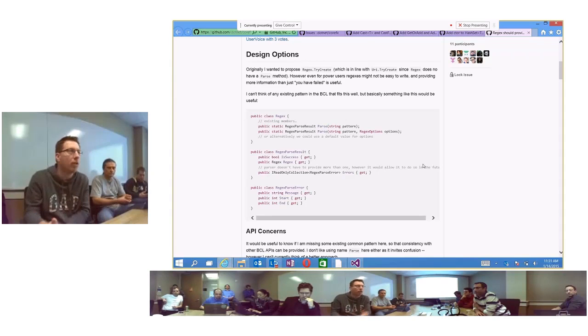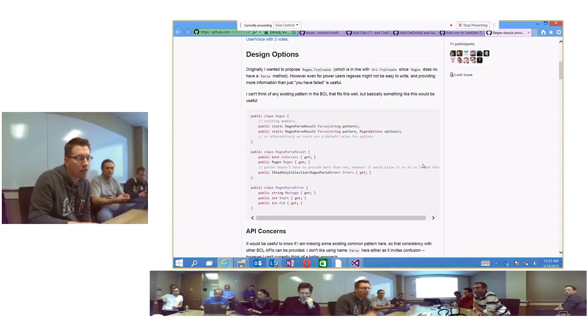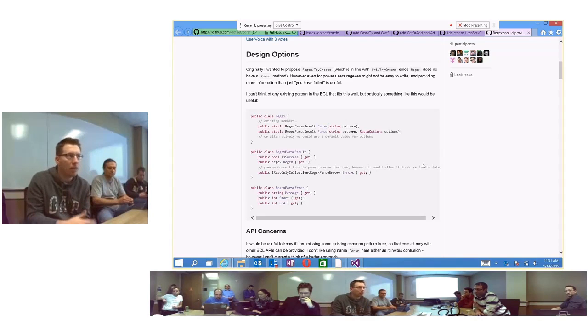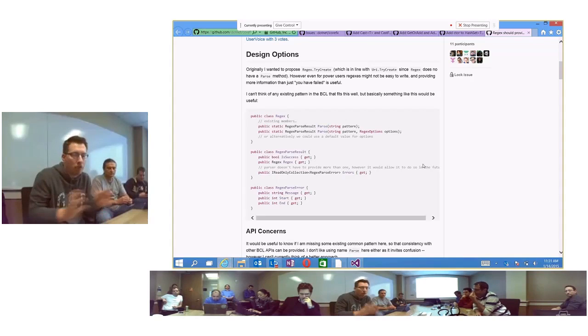But I can think in this case, the regex, if you really want to use it in a Roslyn-based scenario where you basically analyze the code as it's being typed, the same argument holds true. Most of the time, it's probably not a correct, well-formed regex, right? And so at that point, the question is whether an API that basically gives you the result in some object model representation is better or worse, right?